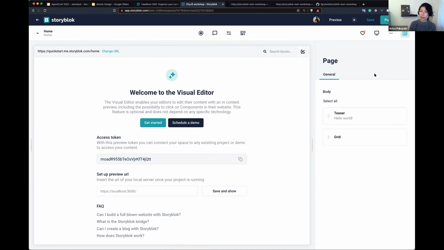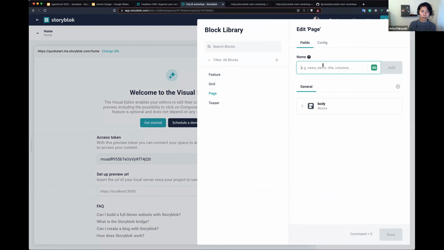And as I was explaining the templates and nestable components, that's exactly what you can see in these terms when you are going to create the components at Storyblok. So if you go to, let's say, this block library icon, and by the way, this user interface you're taking a look at right now is our brand new V2 beta. So in this V2 beta UI of Storyblok, you see this block library icon. And from here, you can easily define or create the components that I was explaining based on the atomic design methodology in here.